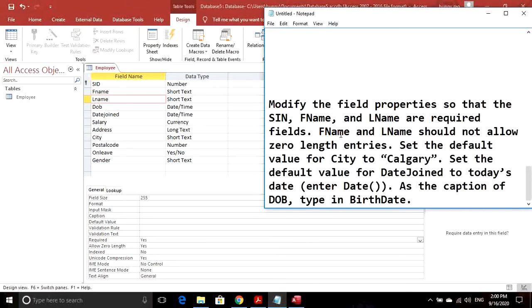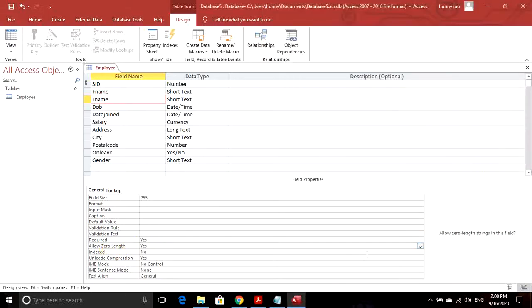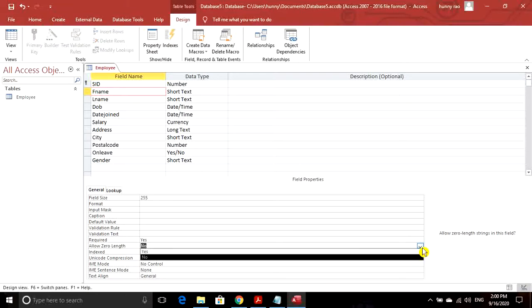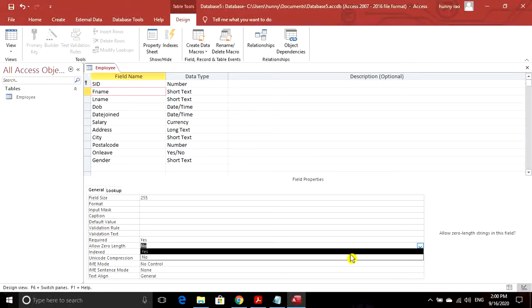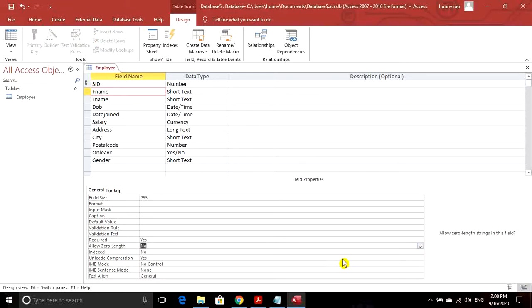Next, first name and last name should not allow zero length entries. Okay, so here the zero length entry should not be allowed, so we will select no for last name and we will do the same for the first name. Should not allow zero length value, no.